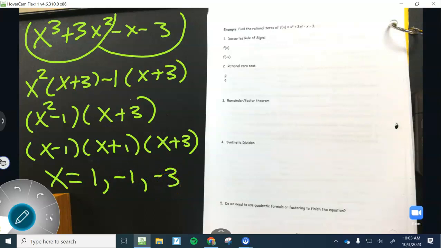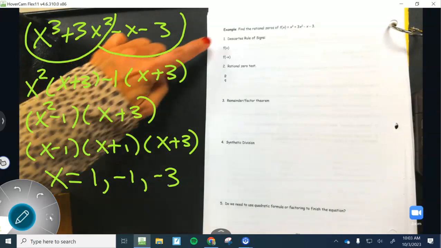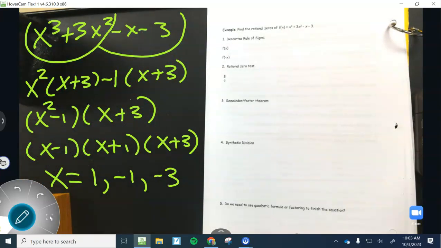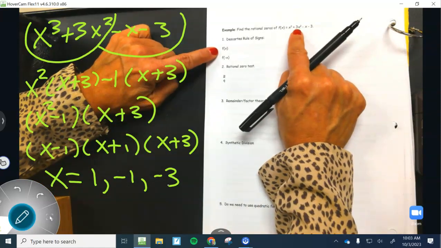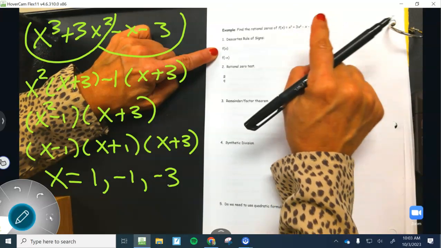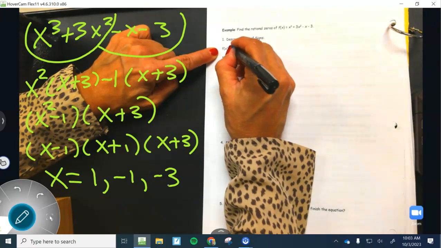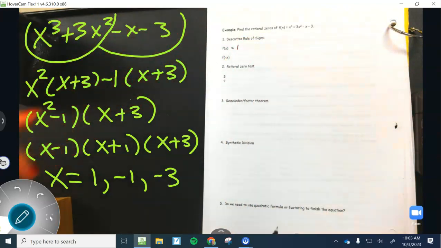Cool. Now, let's put all those puzzle pieces that you did yesterday all together on this sheet of paper. So over here, we're going to do Descartes' rule of signs. Now remember, how many times does it flip the original equation? It flips from positive to negative, correct? And then that's it, right? So there's just one change. You should just have one positive answer. Do we have just one positive answer? Yes, we do. That's what that means.